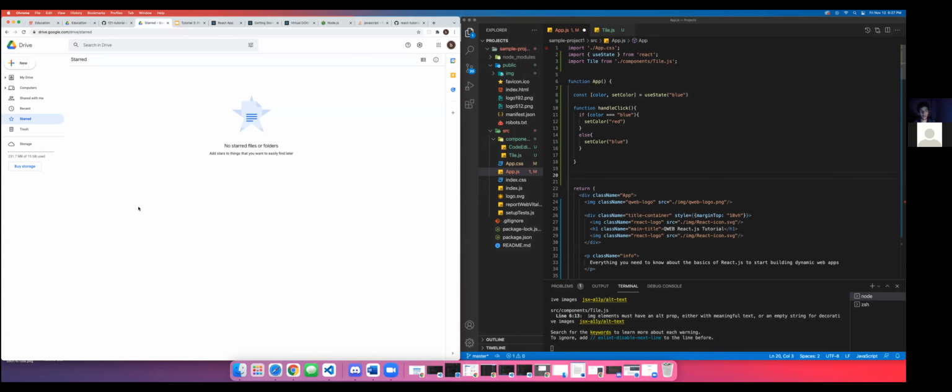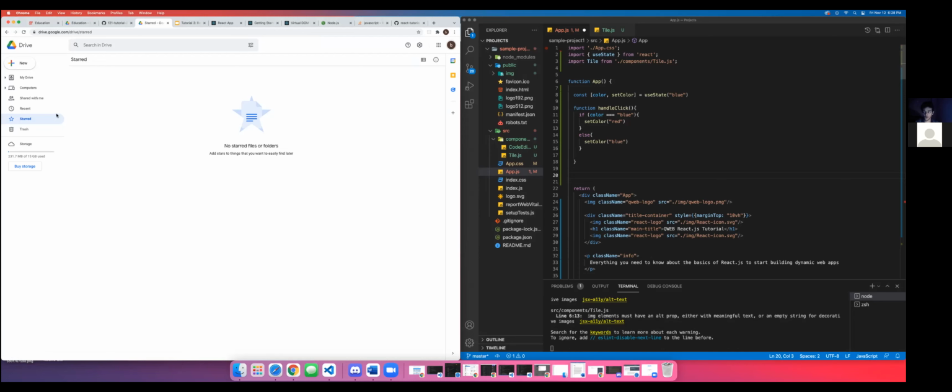And also imagine that on all of these pages, we still want to have this nav bar. You see, we have this nav bar at the top where we have the search bar. We have this little icon to go back to the home page. We have this little icon to click on our profile. Maybe we can log out. We can manage our Google account, stuff like that. Say we want any given page we navigate to to still have this nav bar. Now, this is a good example of where components come into play. And I guess Google Drive isn't built in React, but the concept still stands.